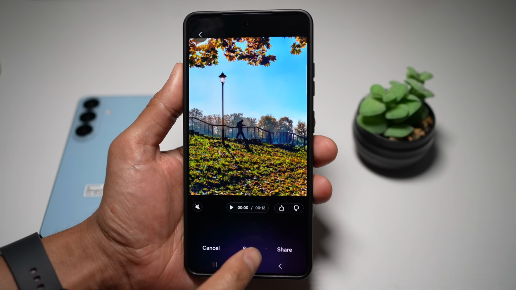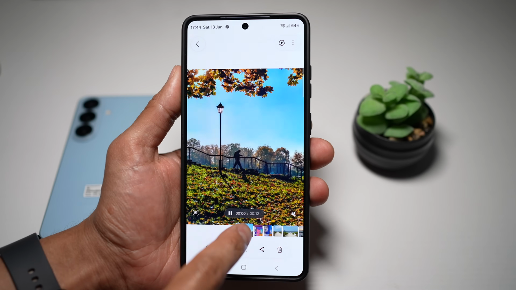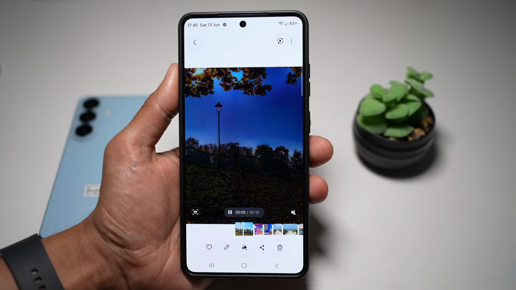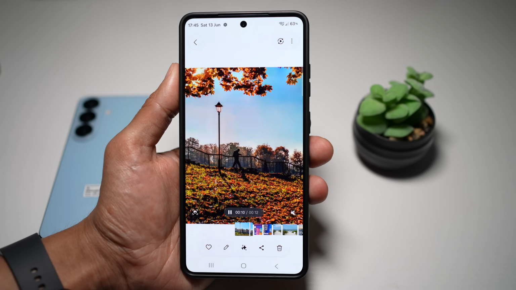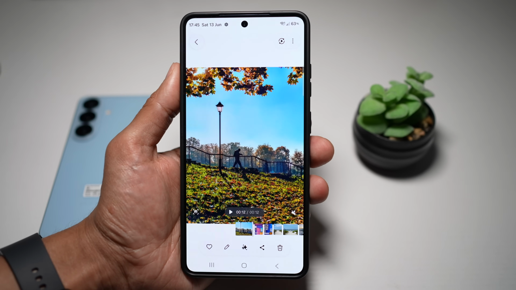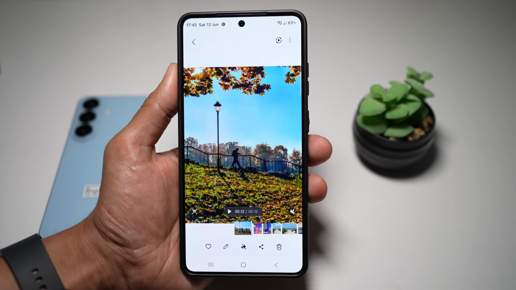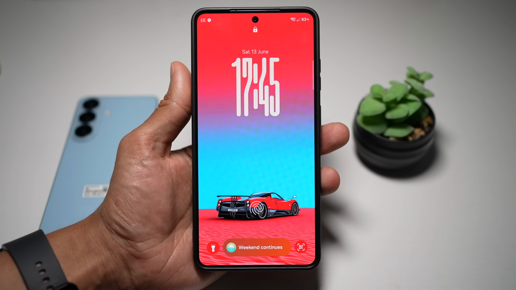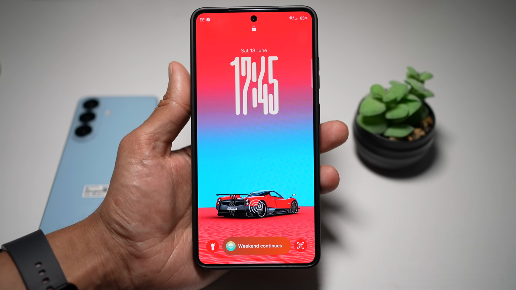Now I'm happy with this, so I'll press save. And now we have that saved into our gallery. So when I play it, it's a 12-second clip, starting from daylight and then going into nighttime and then returning back to daylight. So you can basically turn any simple photo collection into a cinematic video without any editing experience. Perfect for social media, travel content, or just storytelling. And that's a look at some of the most powerful Samsung Galaxy AI features that can change how we edit, create, and design content on our phone.